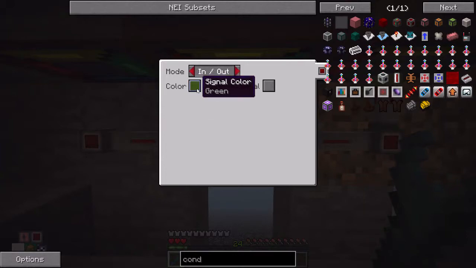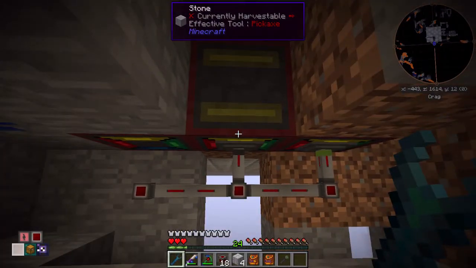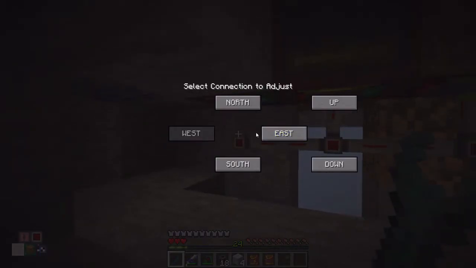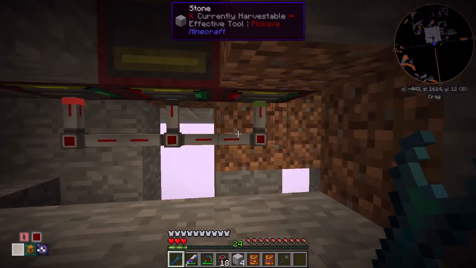Hello? Is it not going to cycle back? Okay, there we go. I thought it was going to cycle back through it. Oh, it doesn't want to go that direction. Alright, so let's cycle all the way through. Black. Strong signal. And I hope this works. We'll see. And up. And this is going to be red. Strong signal. There we go. Cool.